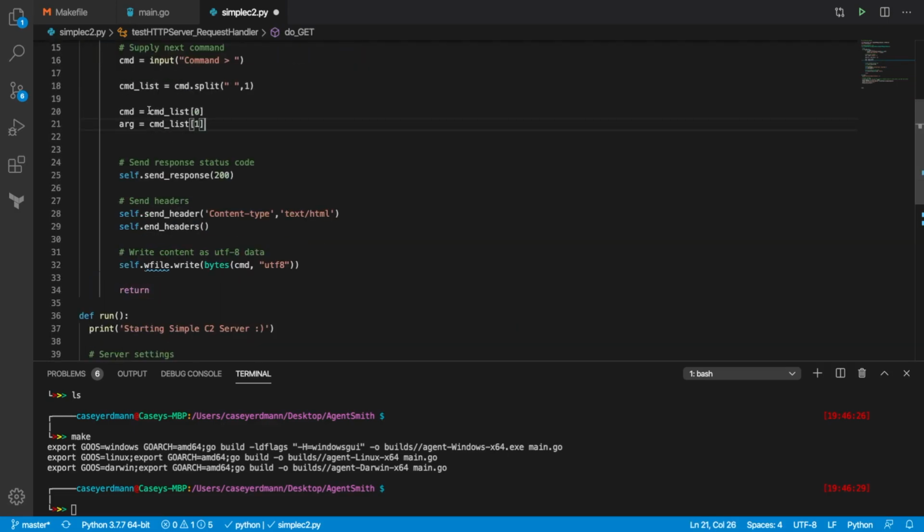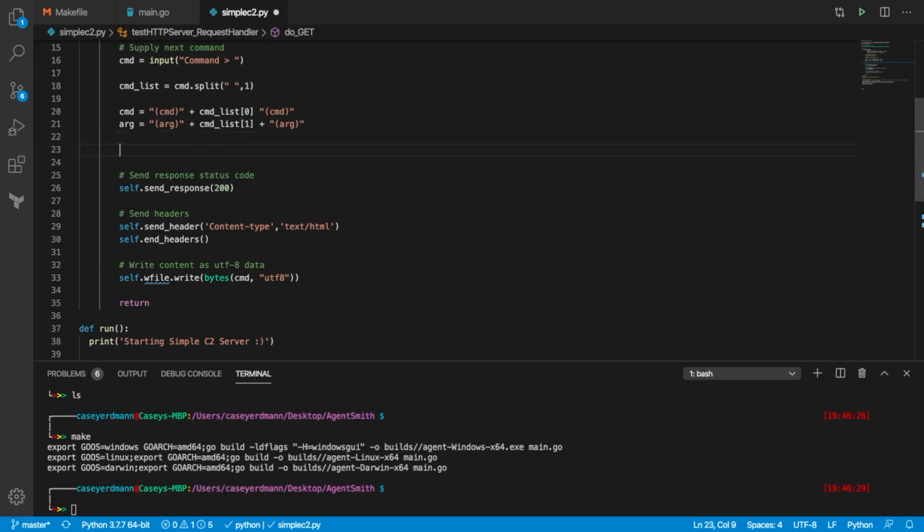And now we actually should be able to make this pretty simple. So to give our syntax in, we just need our command, and we can concatenate this. And then we can have our arg, and concatenate that, and redefine our command as command plus arg.